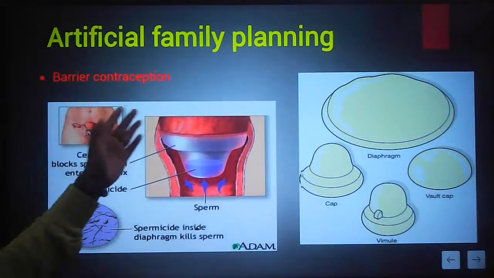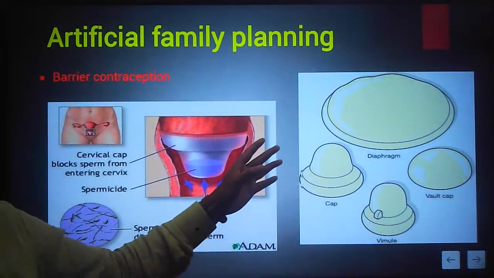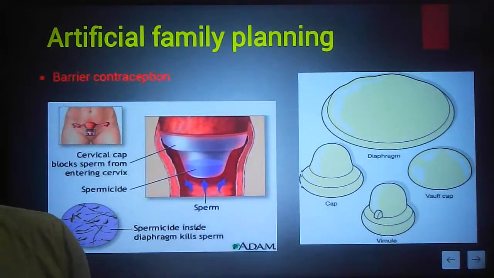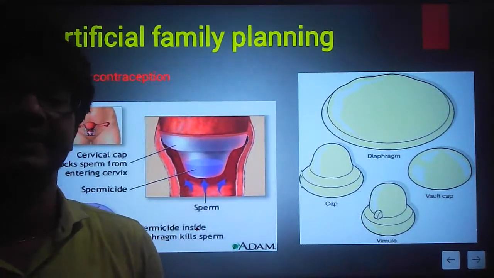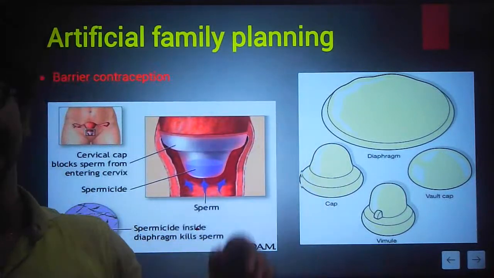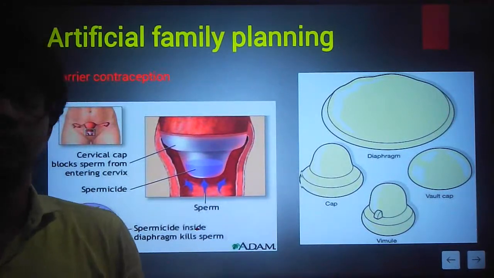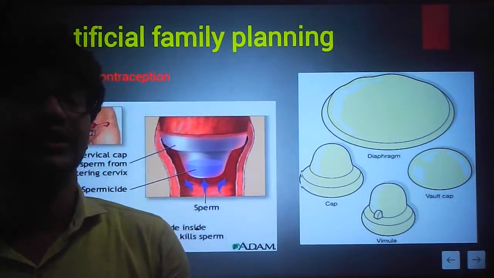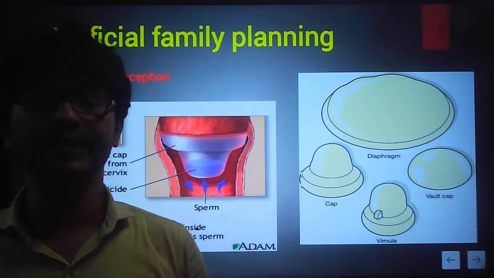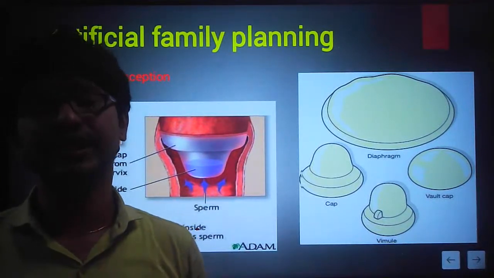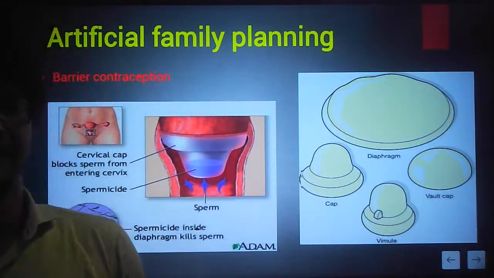As examples of barriers, you can take condoms in the case of males. They are used not only for avoiding fertilization, but also protect from venereal diseases, that is sexually transmitted diseases. Physical barriers like condoms or diaphragms can prevent pregnancy and also avoid sexually transmitted diseases, which we simply call venereal diseases, for example HIV, syphilis, gonorrhea. These can also be prevented, right?